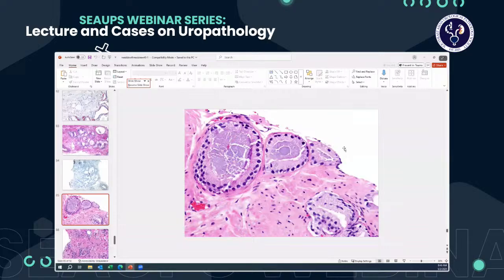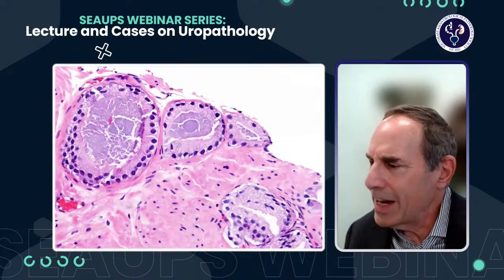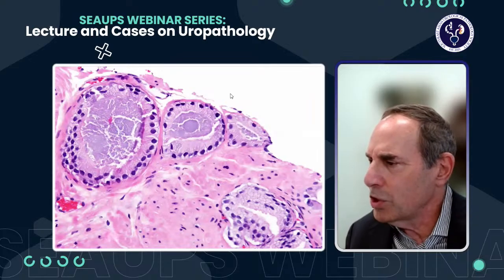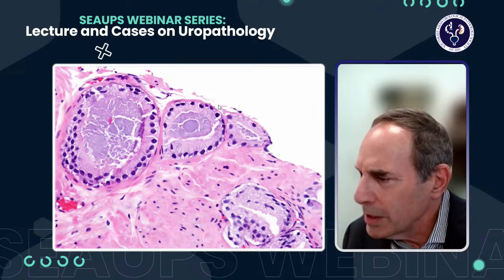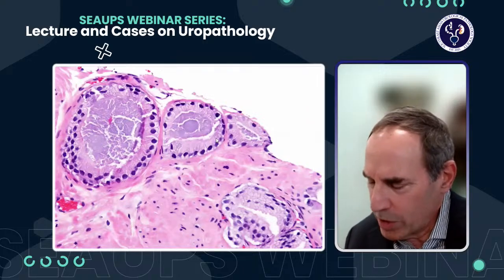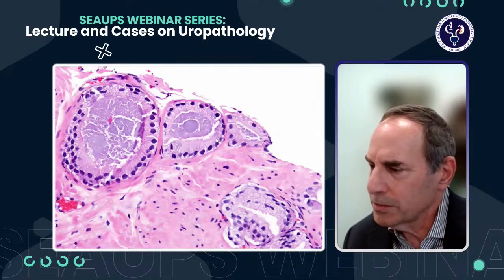And then you have to be very careful calling cancer when it's on the edge of the core and you see just a few glands, even if they're negative for basal cells, because you don't know what's on the other edge, and there could be adenosis adjacent to it. So even though these glands have straight luminal borders, some dense secretions, I would call that atypical, suspicious for cancer.